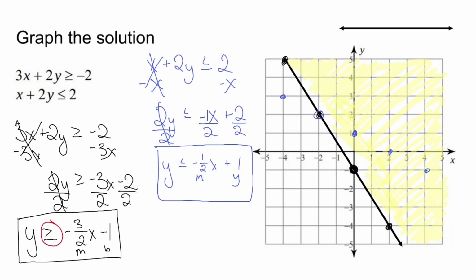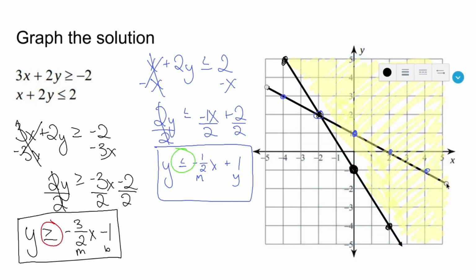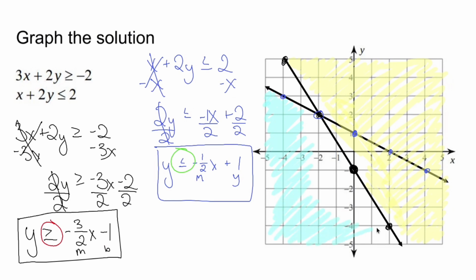Now, just like last time, this is a less than or equal to. And what I mean by last time is the or equal to part. Because what that means is I only have to worry about a solid line. Again, I don't have to worry about dashing my line because it's or equal to. Now what I have to focus on here is the fact that it's less than. So I'm shading underneath the line. Underneath the line. So let's just make sure I get the right one. Shading underneath, shading underneath. Now everything here in blue and only blue is a true statement for the bottom equation.